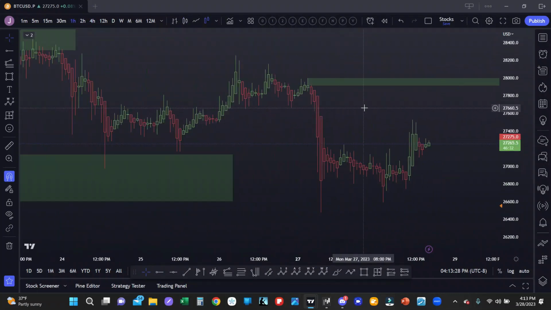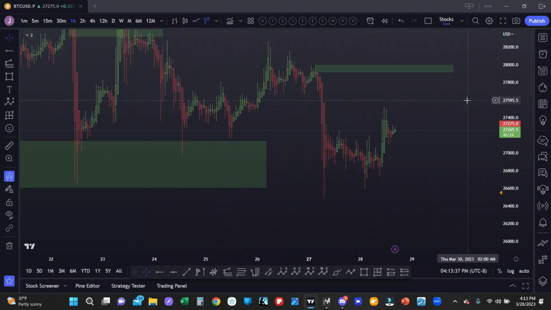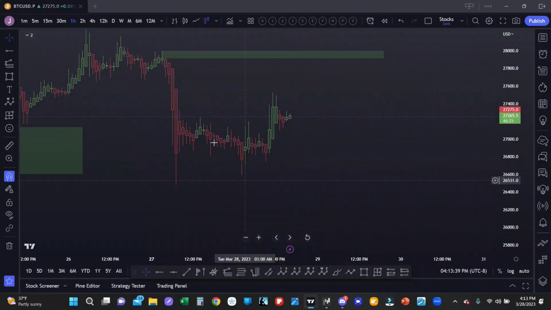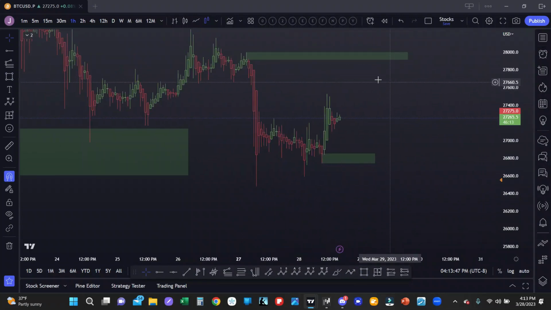Okay, so therefore I see what I want to see. I see my requirements, which is a green candle. I'm looking for supply, so a green candle followed by red candles. There's 3 down and it gives an extra one, so therefore that would be a zone. All right, now that would be supply. Now for demand, I'd be looking right down here. There's a zone, there's the candles, 1, 2, 3, and I would mark this out as a zone.